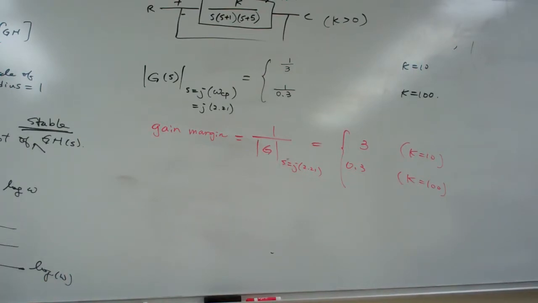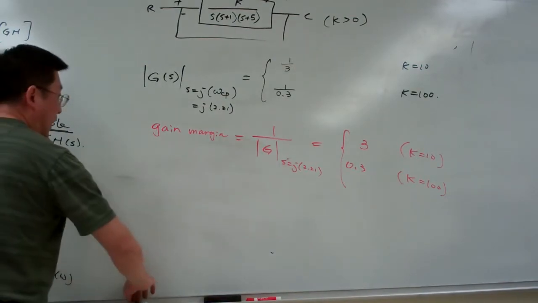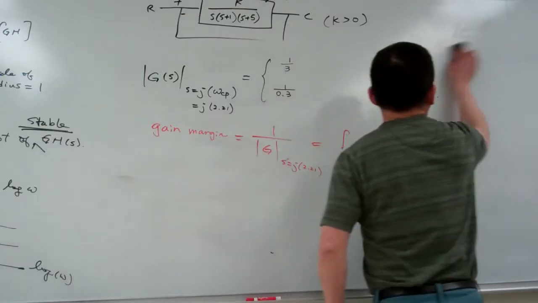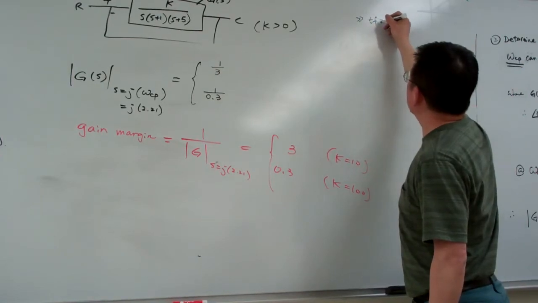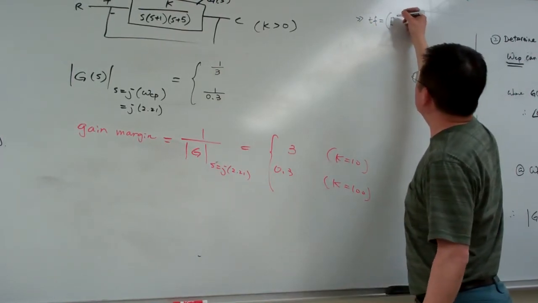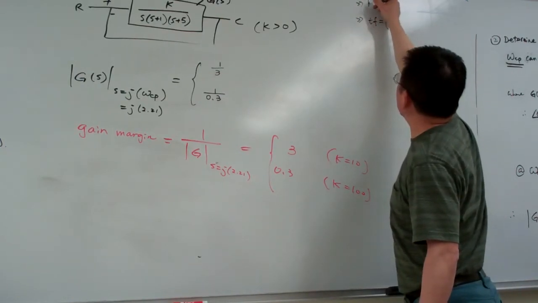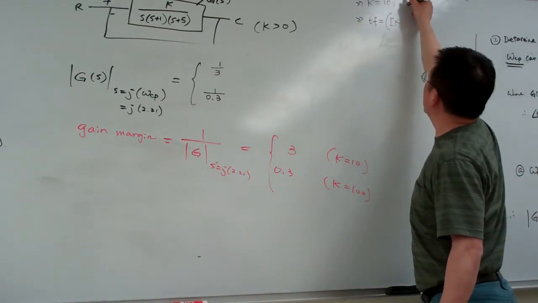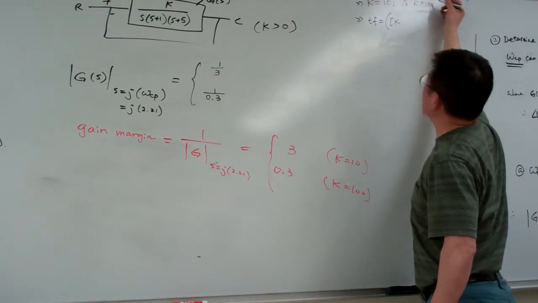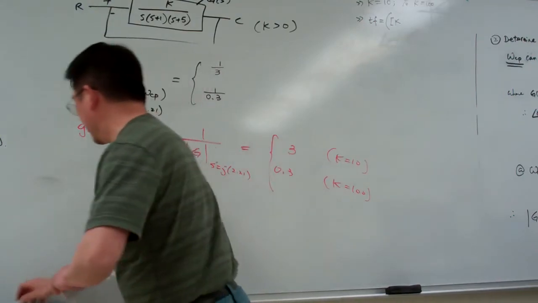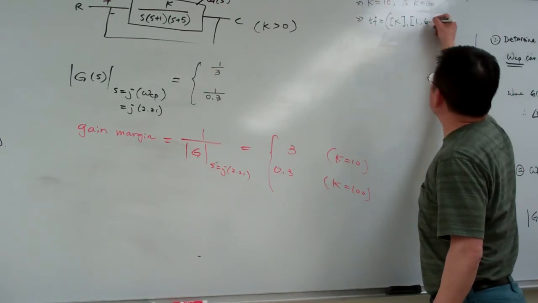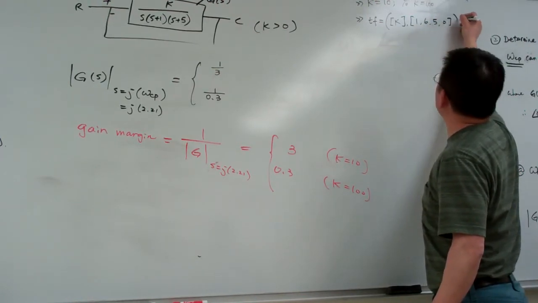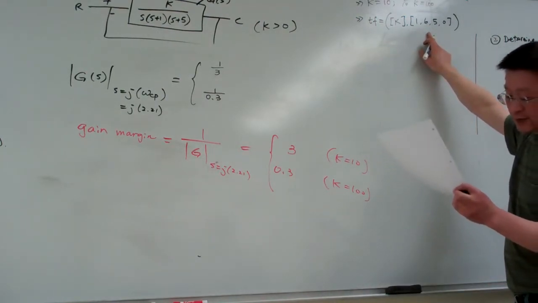Let me make the final comments. If you would like to use MATLAB to do the calculations, for this case you can use this. The transfer function will have numerator equal to K, and you can set up the K parametrically, for example K equal to 10, or later on you can change K equal to 100. Just change the values, and then we define the system, and the denominator here is 1 6 5 0.